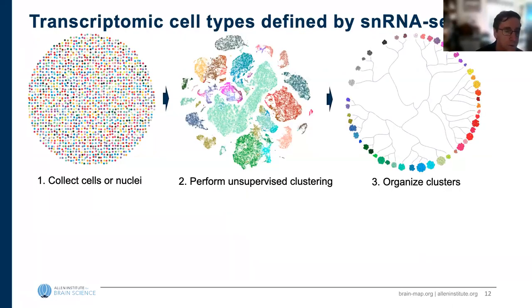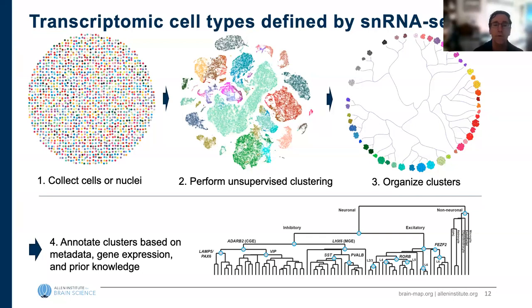The basic way that this goes, of course, is you collect cells or nuclei, you dissociate them, and potentially you use neuronal labeling to label and distinguish cells of major classes or other genetic filters. Then you run pipelines which capture RNAs and map these RNAs to the genomes. And then you perform data organization techniques, dimension reduction techniques, unsupervised clustering, et cetera, to identify apparent groups, which represent seemingly distinct patterns. Now, these are not necessarily functionally validated patterns, but they are evidently reproducible organizations that we see using other modalities such as epigenetic data, and in which we see coherent structure, which is to be elucidated as we move forward.